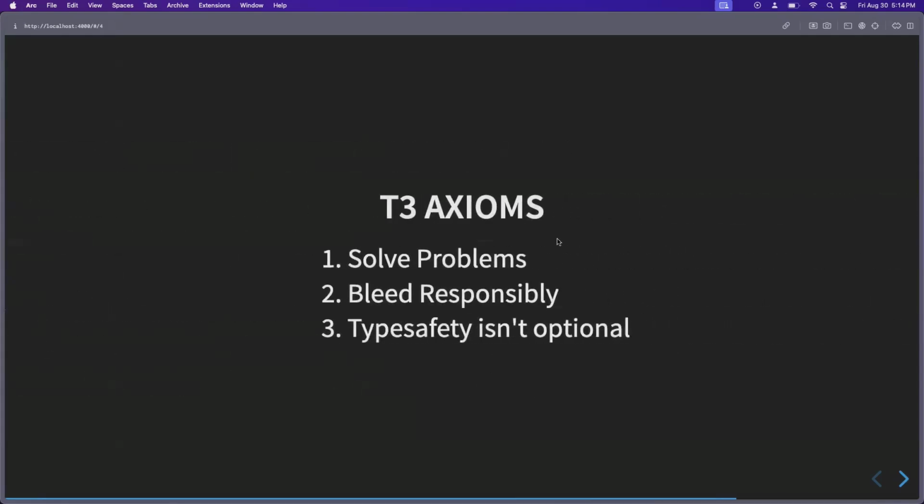And so as the creators of the T3 stack were making this tech stack, these were the three axioms, basically the ideas they had in mind building this tech stack. Everything in this tech stack is meant to solve an exact problem people have building full stack applications. One of the issues is authentication, right? That's why the T3 stack comes with authentication built in if you want it, because a lot of applications you'll be building will need a sign up page, a sign on page, or just registration in general, right?